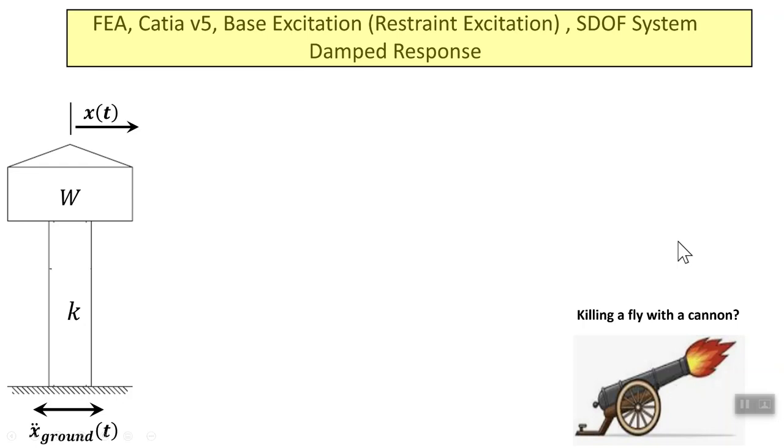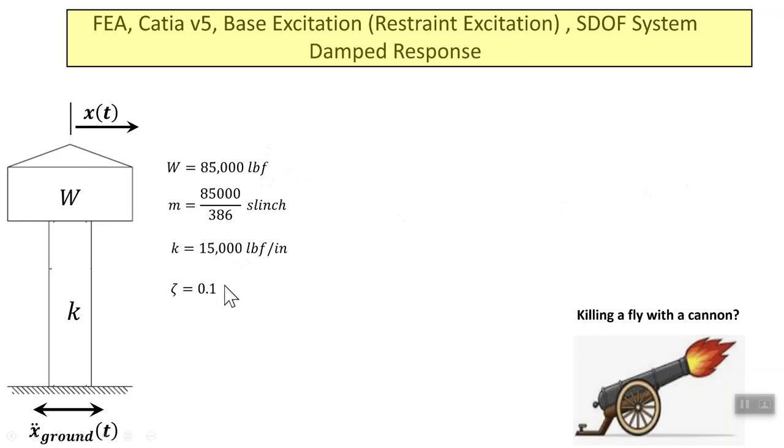These are very common in earthquake engineering, and for example, a car going over a bumpy road. So they're both base excitation. In this particular case, suppose that you have a water tower, which is modeled as a single degree of freedom system, and the ground or the base is subject to an acceleration. That reminds you of an earthquake affecting a building, for example, a tall building.